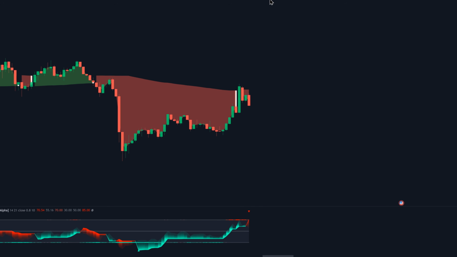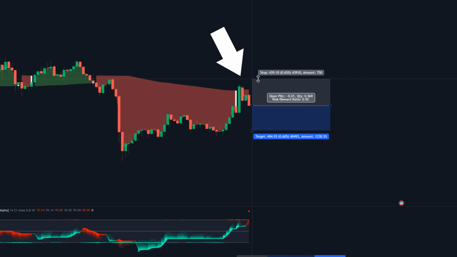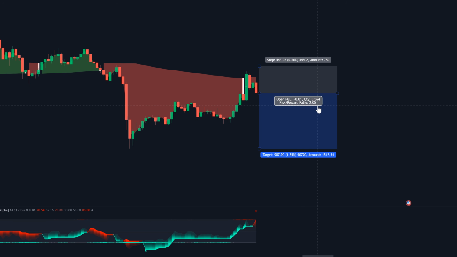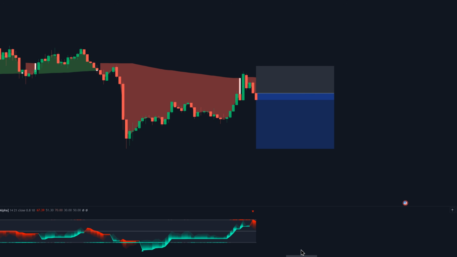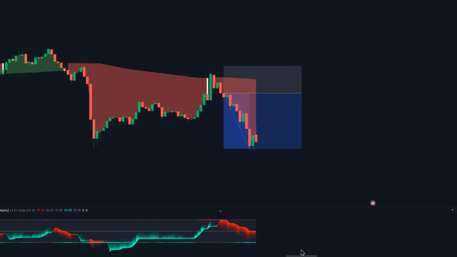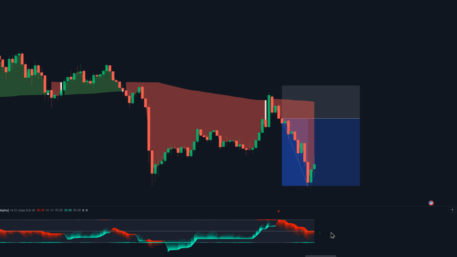Because of that, we enter a short position. We're gonna set our stop loss right above the most recent swing high. For the take profit, we again target a risk-reward ratio of 1 to 2, letting the trade run and take profit. In summary, this strategy is super effective when scalping on lower timeframes.